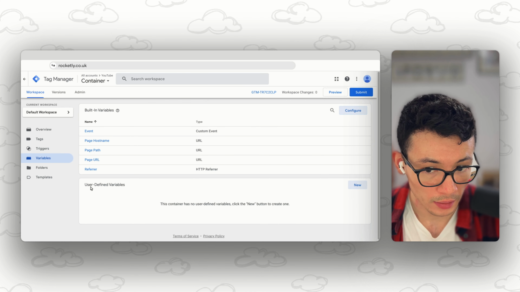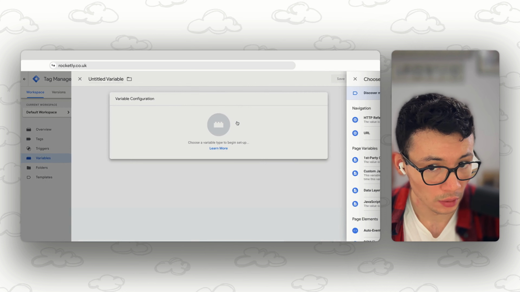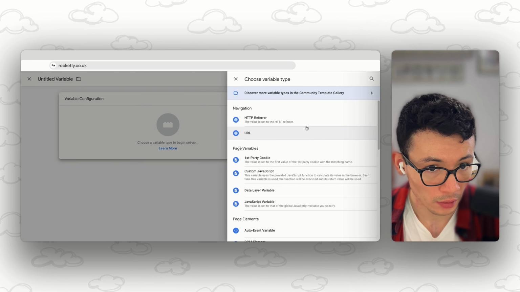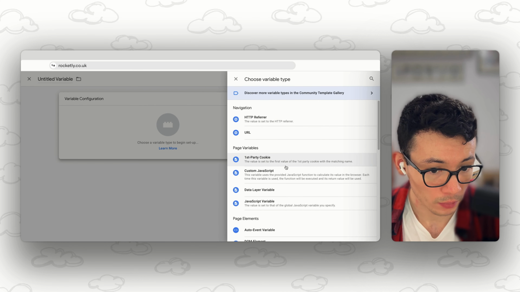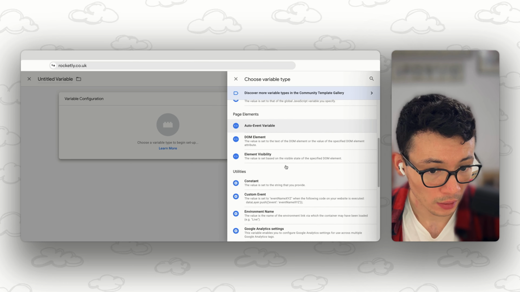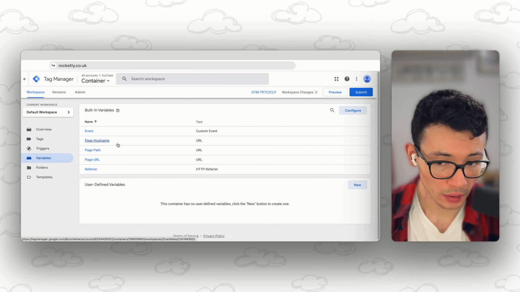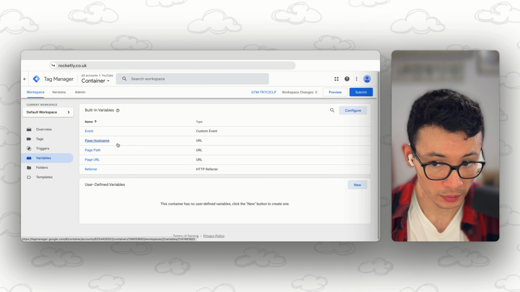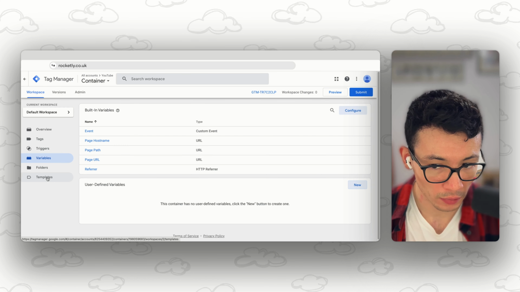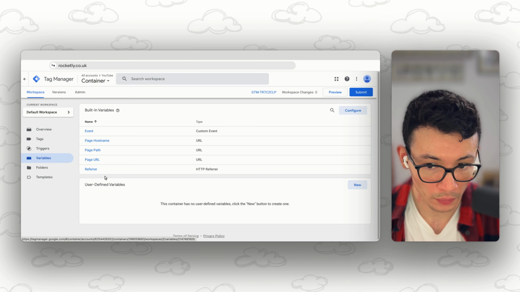And then finally, there is a section for user-defined variables if you want to create your own custom ones. So again, if I click on variable configuration, there's a bunch of different types of variables that I can create here, like so. Yeah, that's just a brief look at Google Tag Manager and where you can find the tags, triggers, and variables section. Now there is another section for folders and templates, but we will not be covering these in this course. And in general, you don't really touch these areas anyway. So yeah, we'll leave it.